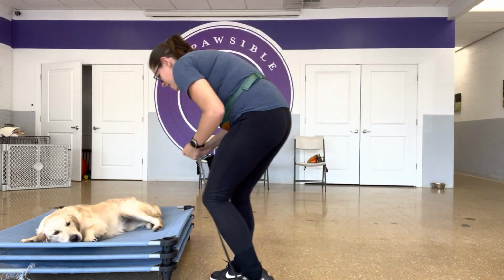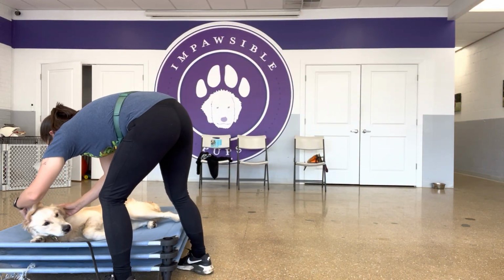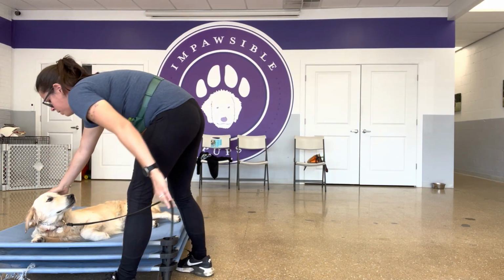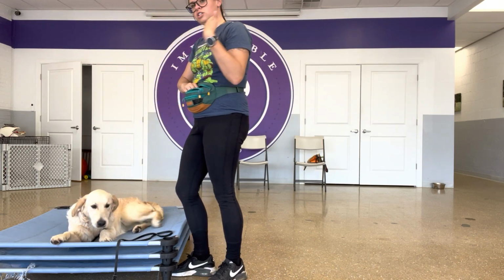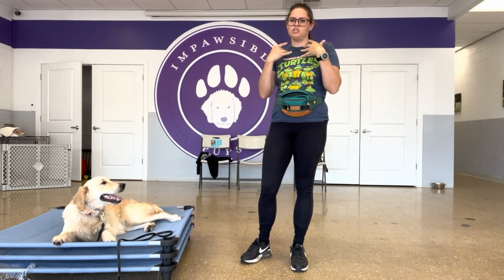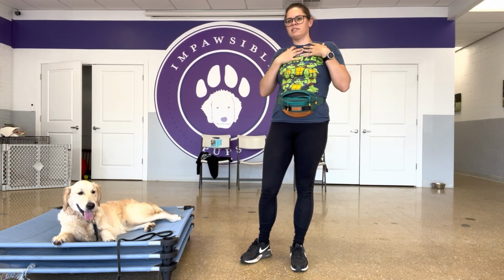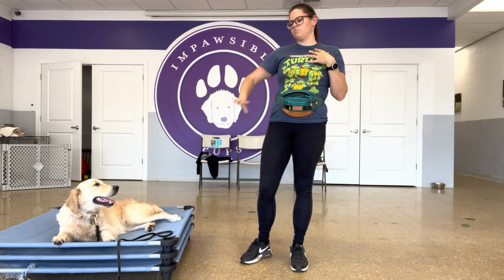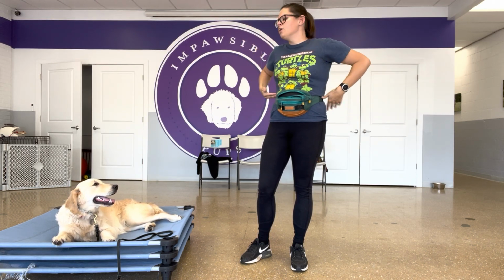Good girl. And this one is already appropriately sized. One place, good girl. We want it to be just resting on the neck and not applying constant pressure, but also not so loose that it's dangling down by her shoulders. I want it to be about mid to high neck as far as where we want it on her neck. Good.